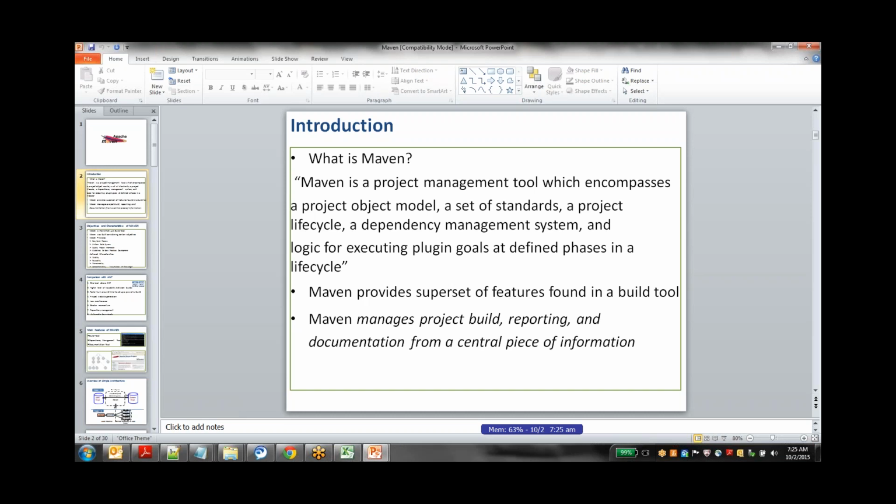And then the second thing, it is going to give you a defined project lifecycle, which means if you are given a Java based project, you have to follow certain steps, a certain life cycle. First you have to compile, then you have to do a unit test, then you have to create a jar, then you have to do a deployment. All those things are there. Now, do you know which step you have to do first, which step you have to do second? Like, can I do a unit test after compiling, or can I do a unit test only after creating a jar file or a war file? All these kinds of questions don't matter for someone who is using Maven, because he will be following a defined life cycle, and if he just works on the same steps of the life cycle, Maven will take care of managing your project completely.